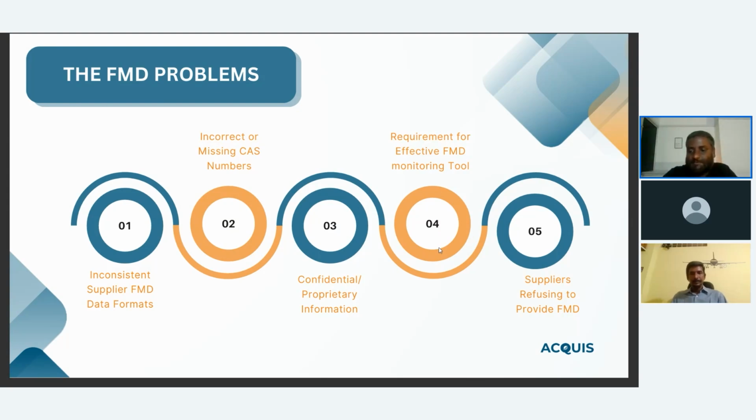Perfect. That brings me to this last part that you discussed, suppliers refusing to provide FMD. It's not only FMD, suppliers usually refuse to give out any kind of information due to lack of knowledge or other circumstances. I think this is one of the major concerns all the users or all the compliance engineers or quality engineers have. I'm sure if there are so many problems, there must be solutions. Our next slide talks about solutions for all these problems. Can I move on to the next slide, Abhi? Yes, please.